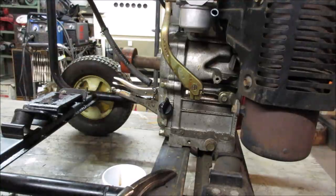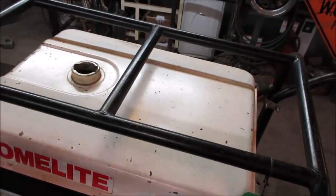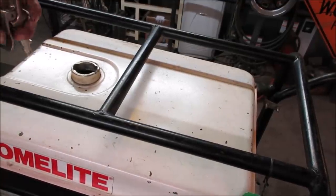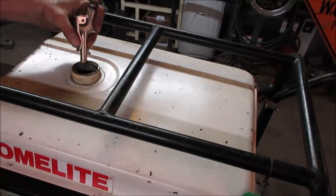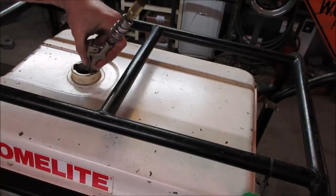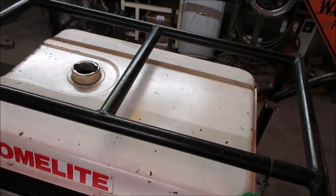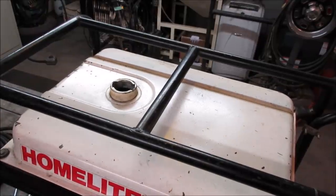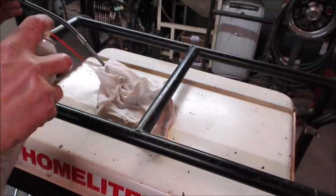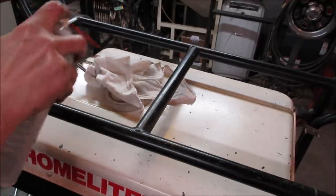You know what else I want to do too? Let's go take an air gun or a vacuum. We'll blow out whatever that crap was that we saw in the tank. See if we can get some of it out of there while it's just dry dust. I don't know if that did anything. So I actually got some sludge on the bottom. Let's go throw a white rag on it and soak it with some brake clean so you can break it up.